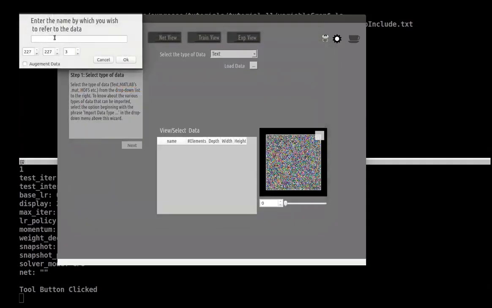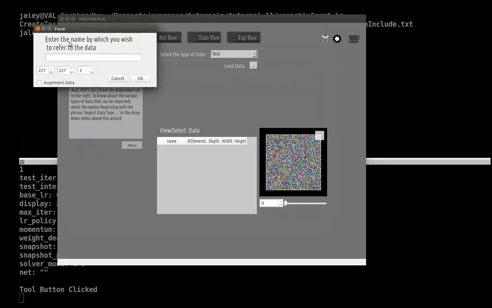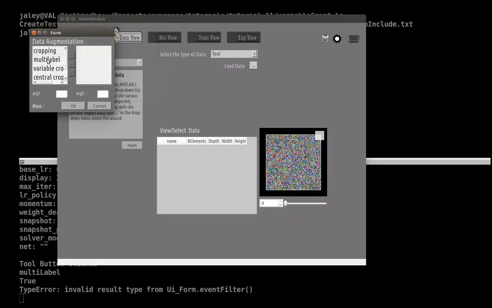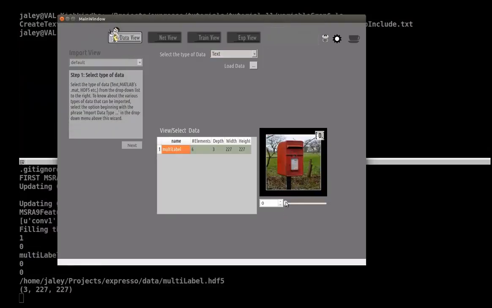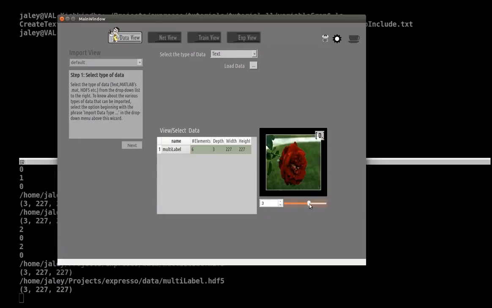This multi-label include, I will save it by the name multi-label. Then first click on this augment data, which will be replaced by an interpreter in the next version of the code. Just right now, add it to the right list, click OK, and this multi-label is done. The same image is appearing multiple times with a different label.